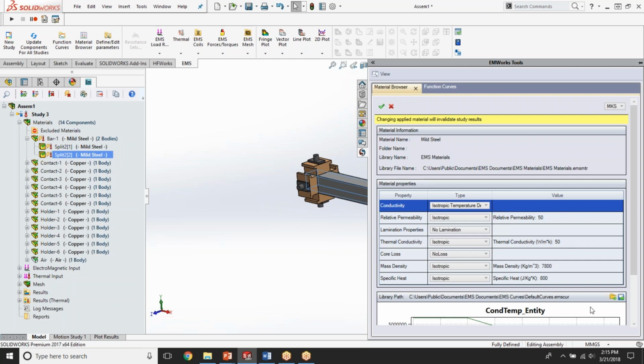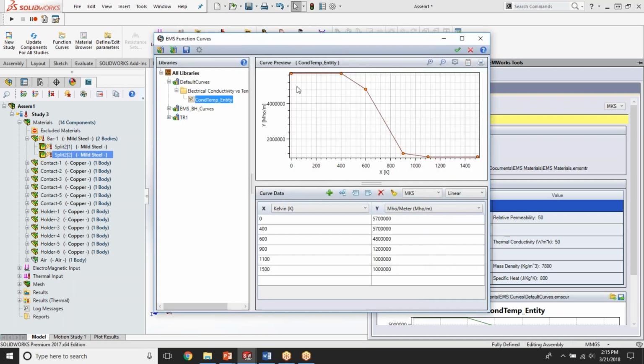So once you select that, you can left-click here on the curve database, and you can select some of the predefined curves that you have from your previous work, or define a new curve by entering relevant points on the conductivity versus temperature table, and you can easily define this curve for yourself on the range of temperatures that interest you the most.